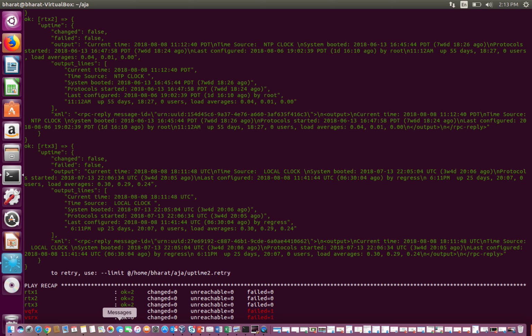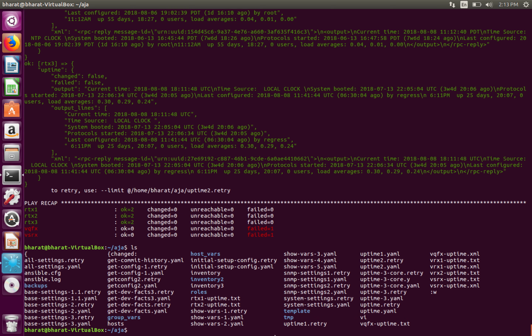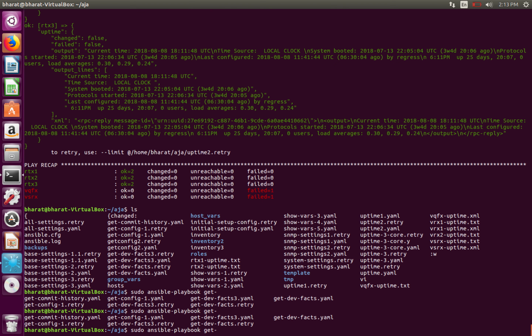Alright, let's try to play another playbook. For instance, we can derive the device facts of the routers by running the playbook get device facts. So get_device_facts.yaml.